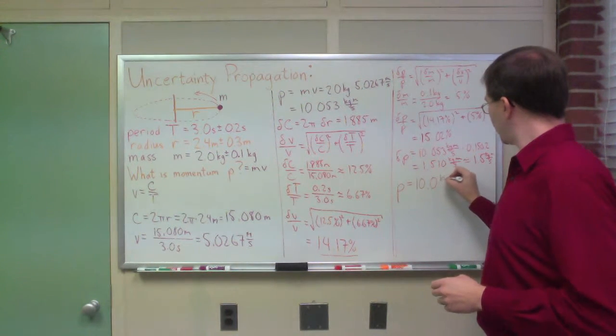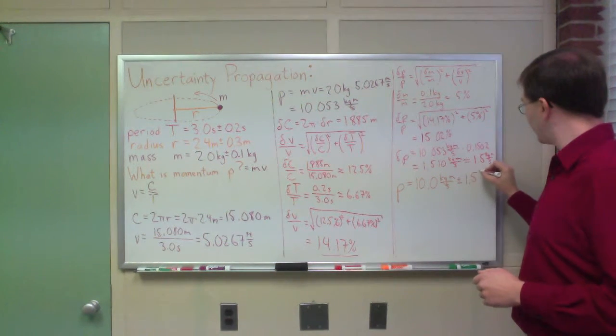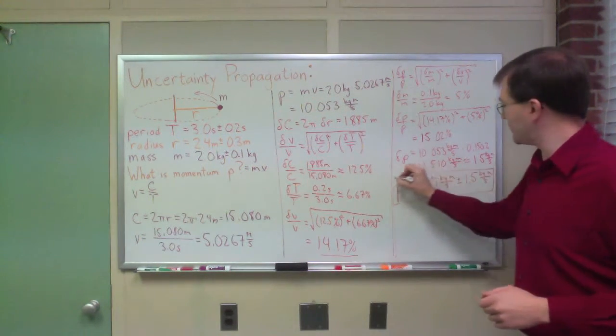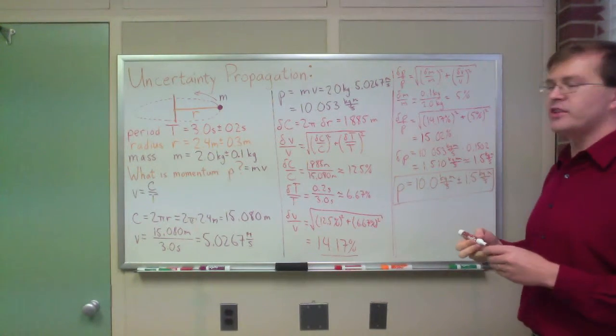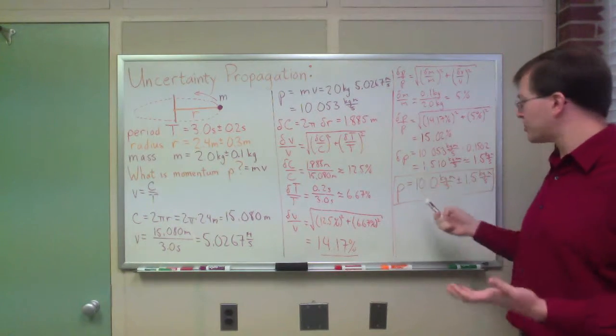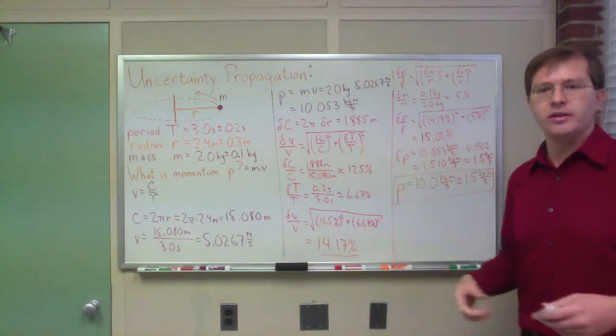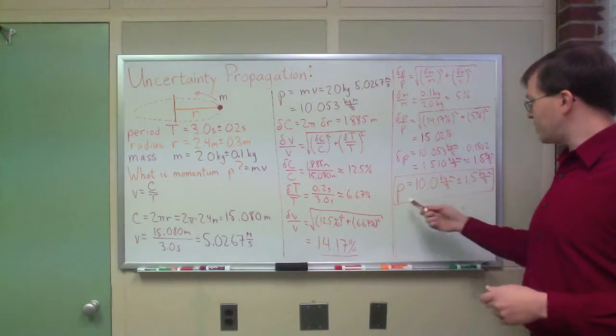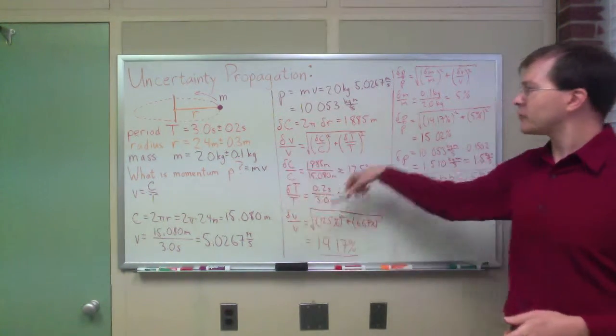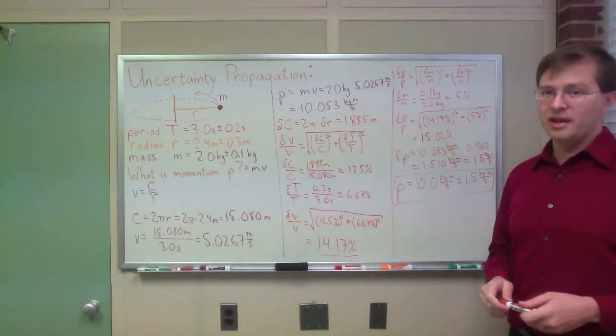That's my grand final answer for finding the magnitude of the momentum, the linear momentum, of this mass at any given moment. And you can see I just stepped through all the steps to get to this point, stepped through all those pieces, and came up with a nice result. If I wanted to report that as plus or minus 15%, I could do that too. That would work just as well. So, that's my linear momentum, and I hope that illustrates how you can take uncertainties and propagate them through a multi-step process. Each step just gets its own uncertainty propagation step. There's some subtleties here, but I'll talk about this later.